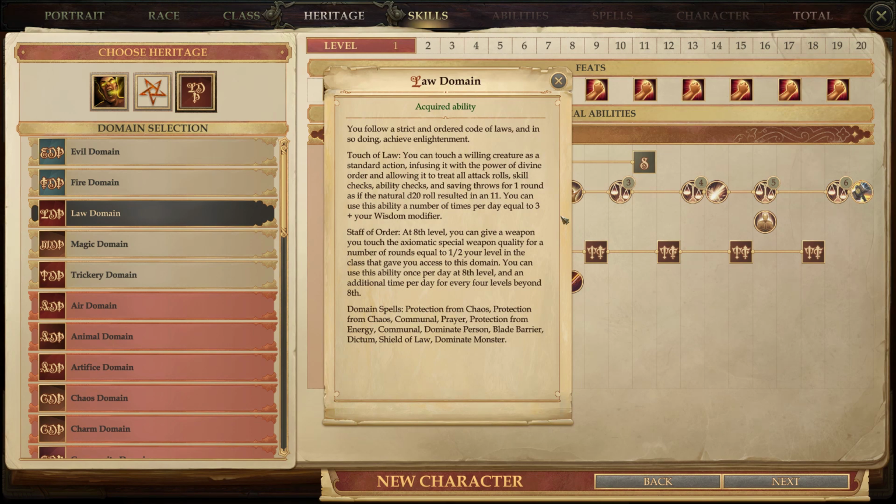Stab order, level 8, you can give a weapon you touch an axiomatic special quality for a number of rounds equal to half your level in that class and give you access to this domain. Use the ability once per day level.